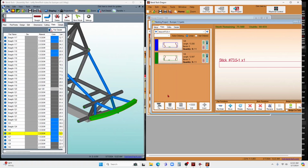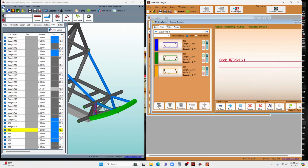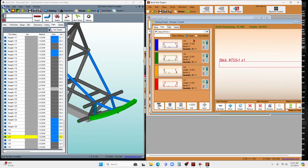And then we'll just go ahead and pick the rest of the parts. So transfer to Dragon CAM. Part comes up, existing nest, I want it to go in there. There's that part. And then here's the last one, which we'll transfer over to this nest. So here's that nest there. Now I've got all 4 parts.